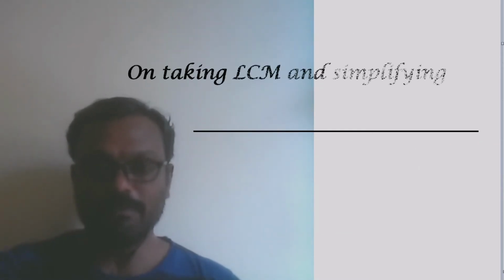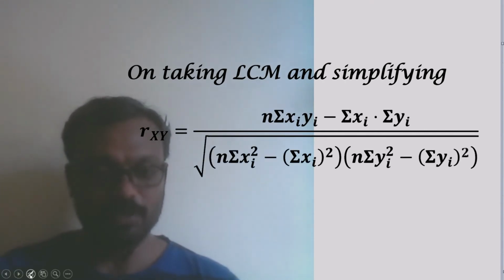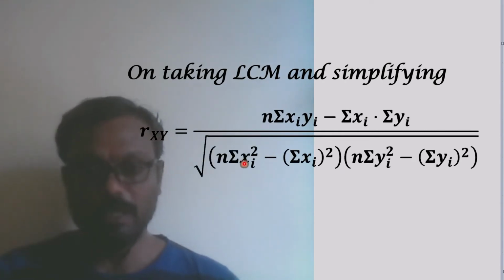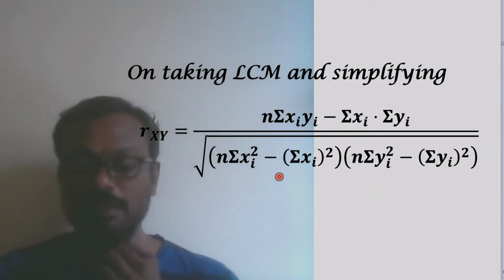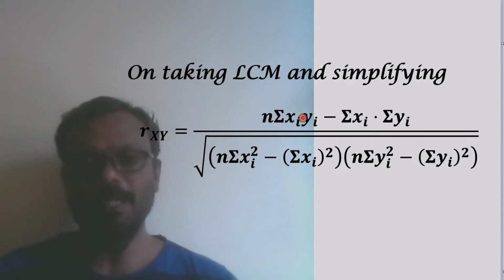So that is what we have done here. We have taken the LCM and simplified. So we have got the same result as we discussed in the previous slide. So if the values of the random variables are listed instead of the probability distribution or probability density, this formula we can use.